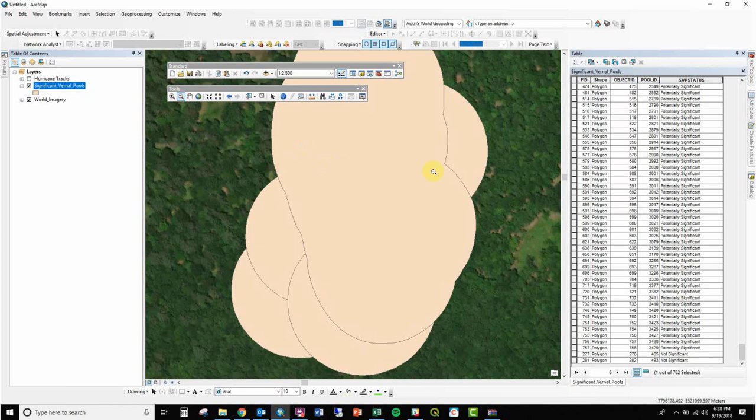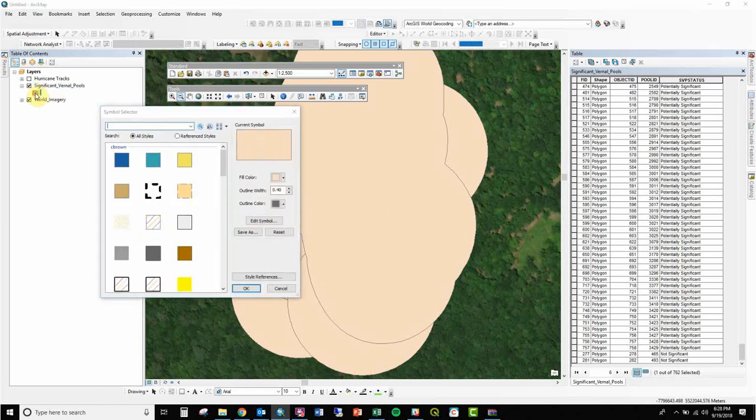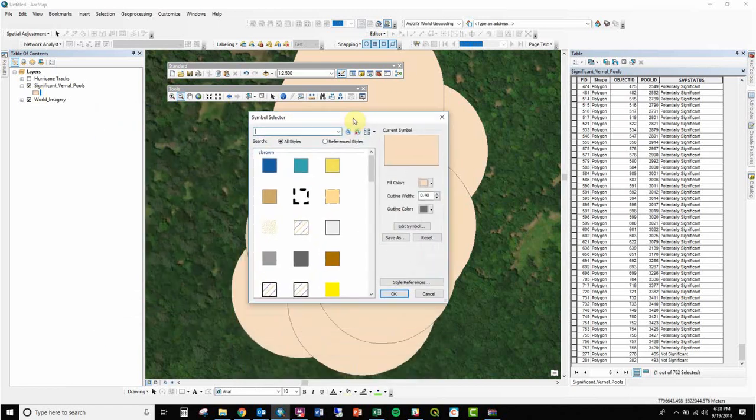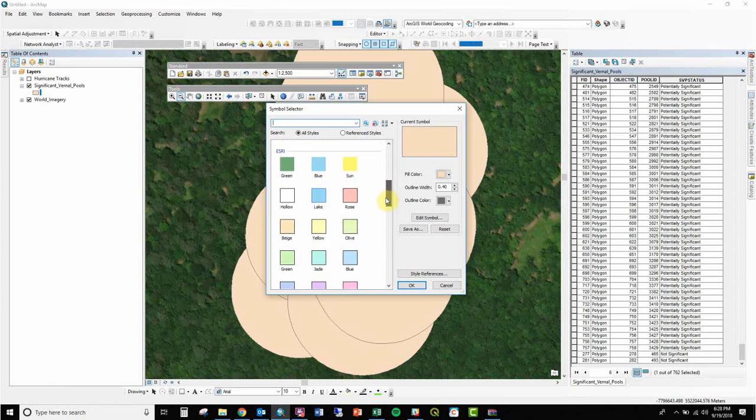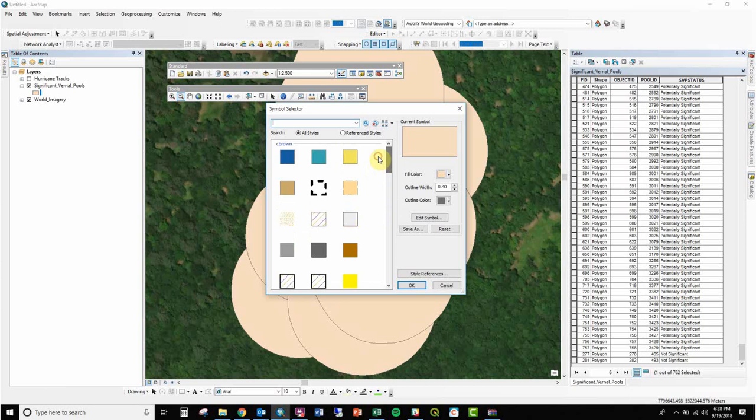So the first thing we want to do, if we're going to re-symbolize this, is maybe just only show the outline, since they're all overlapping here and I can't really tell what's under it. If I want to change the symbol of a polygon, I can just click on it, and it gives me this box. I have a bunch saved, but it'll start here with all the default ESRI ones. I usually just make my own most of the time.